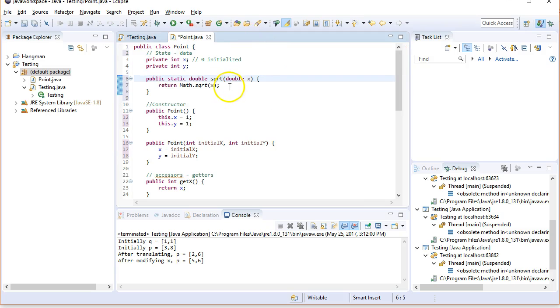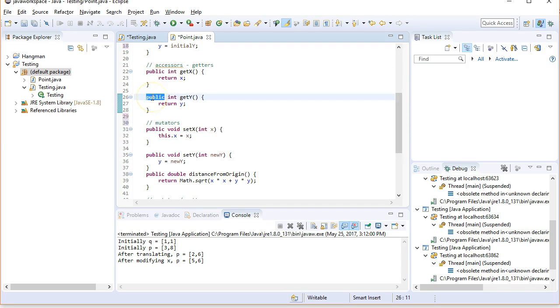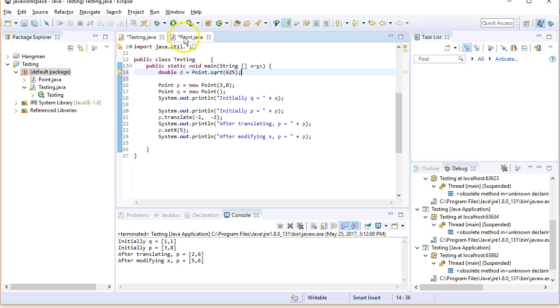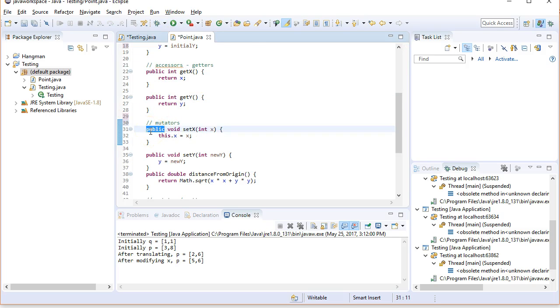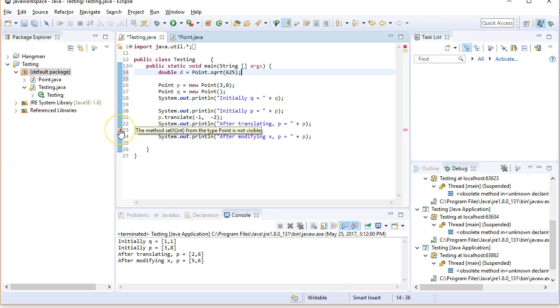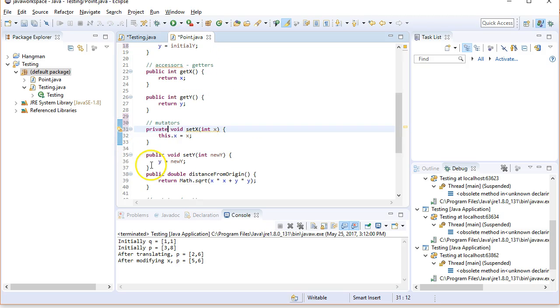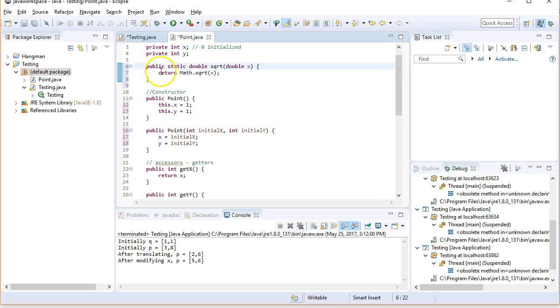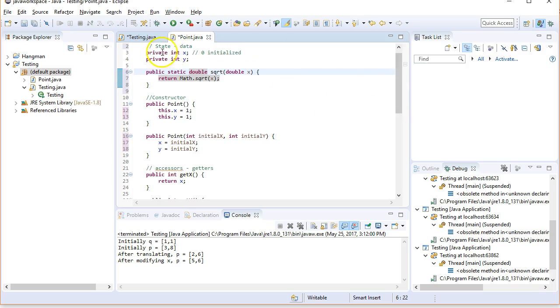I think we've explained everything that was confusing at first. So what's public? Public is whether it's visible outside or not. As another example, let's suppose I need something that I'm actually using here. We're using setX, right? So what happens if I change setX from public to private? Okay, there we go. The error popped up. It says method setX is not visible. Okay, so that's public. It's whether you can see it outside the function or not. Public, we talked about static. So static functions don't depend on calling the constructor. They don't depend on the values of your fields.